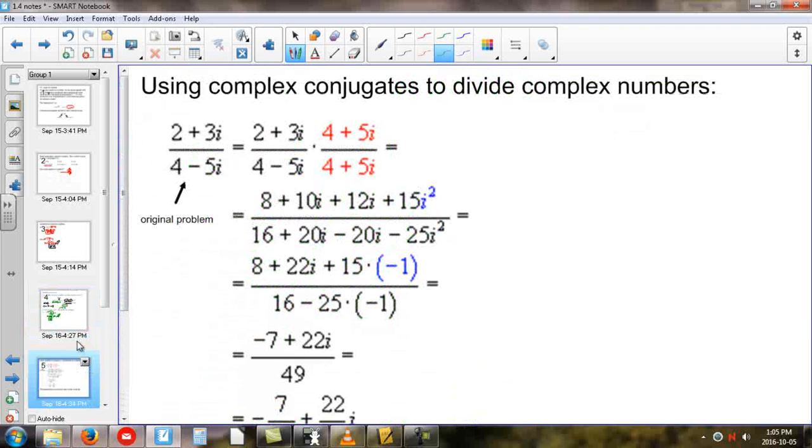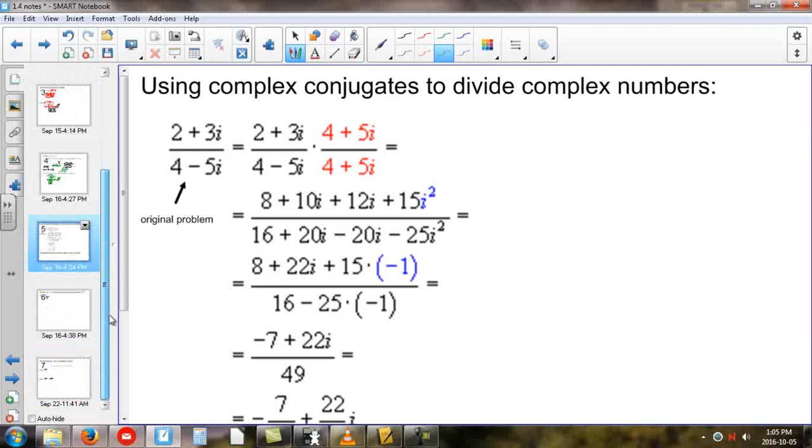Let's look at an example that's done for us, where we're doing something more complicated. So this is actually a division problem right here. Well, we can't physically divide by imaginary values. It's not defined as a mathematical operation, so there's no set of rules we can use for division. However, our biggest goal is to get the i out of the denominator. And in order to do that, we're going to multiply it by its complex conjugate, which is this 4 plus 5i.